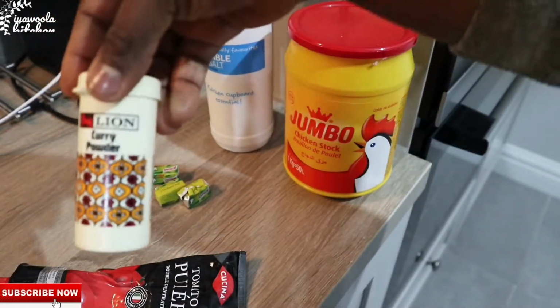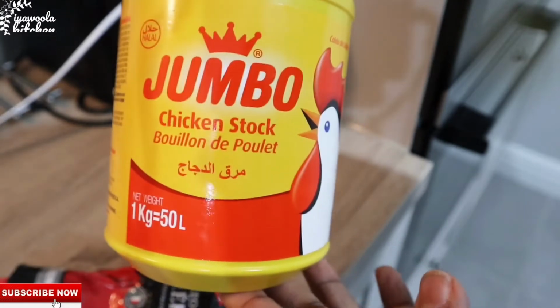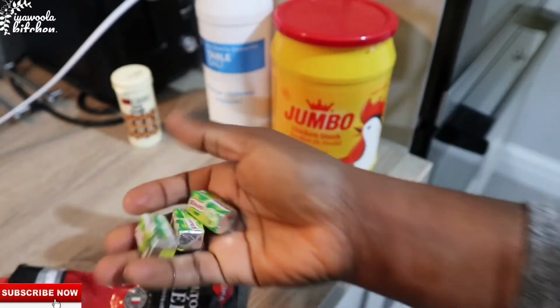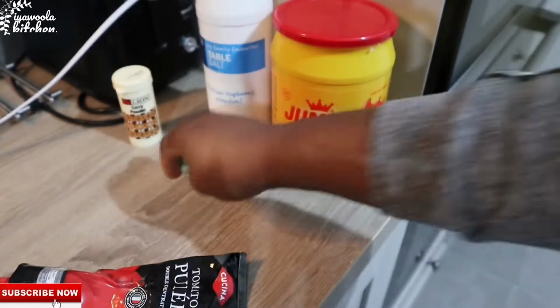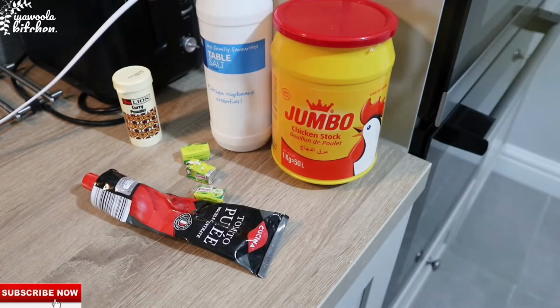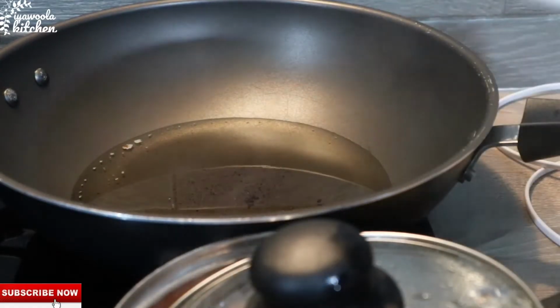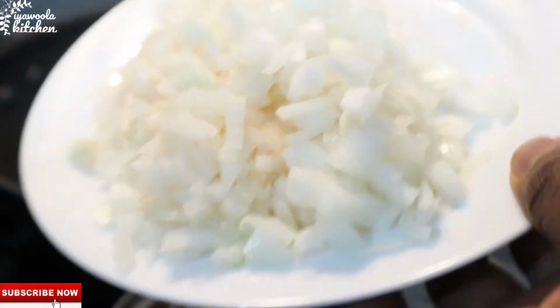So that is what I'm going to be doing today. It's like a sauce. You can use it to eat anything. You can use it to eat rice, pasta, spaghetti. You can also use it to eat yam, or potato. You can use it to eat so many things, whatever you feel like using it to eat.